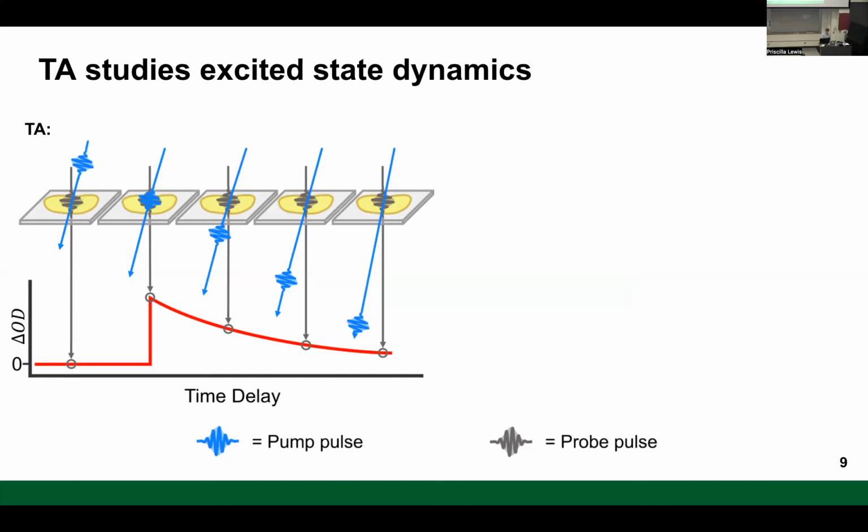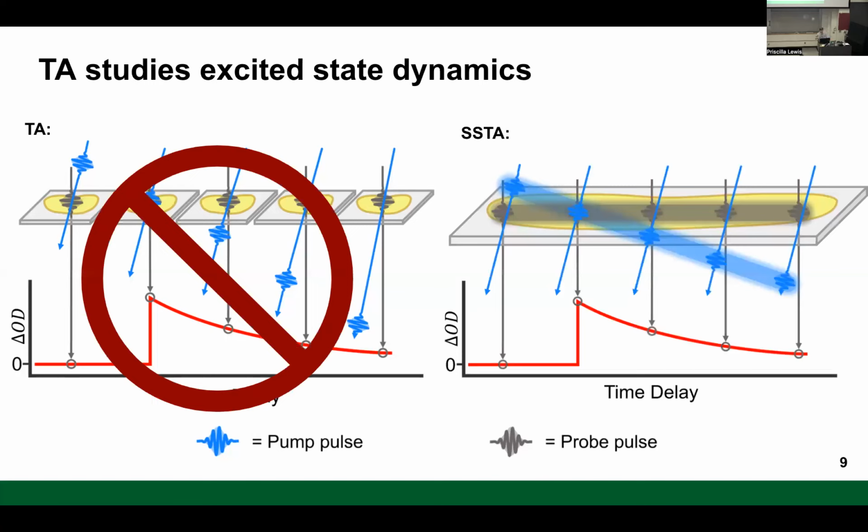So instead, in the Wong lab, the bread and butter of the Wong lab is this novel method called single-shot transient absorption spectroscopy, where our pump pulse and our probe pulse are focused to align. The pump pulse comes in at an angle relative to the probe pulse and our entire sample, which allows us to spatially encode for that time delay. This gives us the entire excited state decay feature in a single shot.